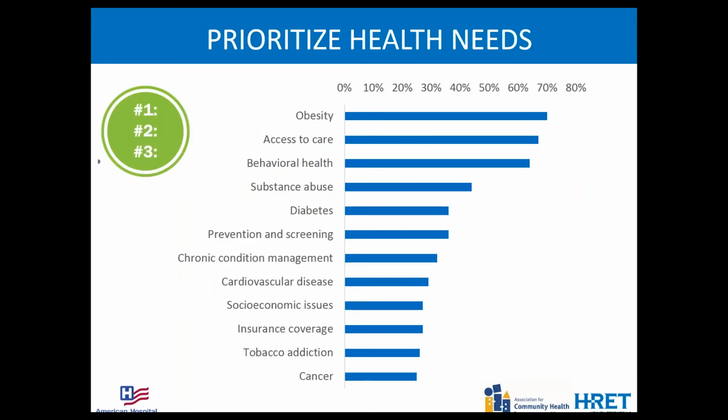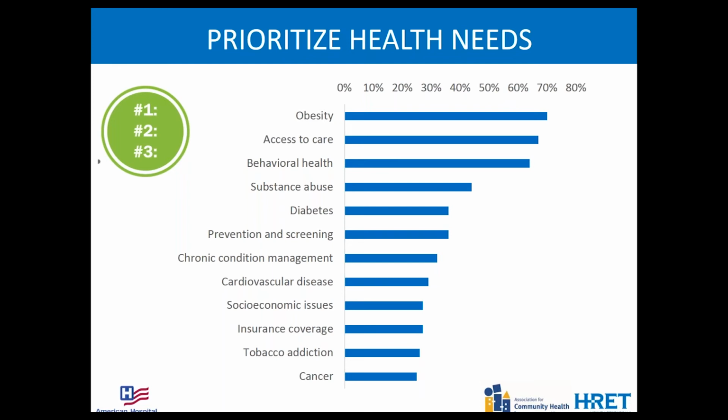And once you have all of that information, there's a process of prioritizing community health needs, to distinguish the most pressing needs based on the data that's collected. Hospitals are required to use some set of criteria for prioritization. They can decide what makes most sense to them, and then go through this process and identify what they want to address. The graph you see here is from a project that we did a couple years ago on the first round of community health needs assessments. It was from a review of 300 of them, gone through to code to see which were the most commonly prioritized community health needs.